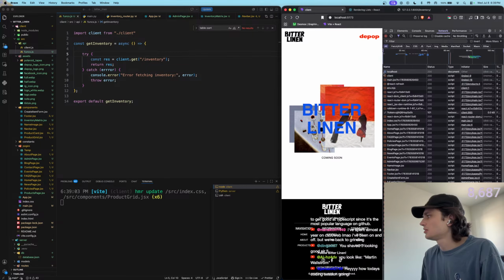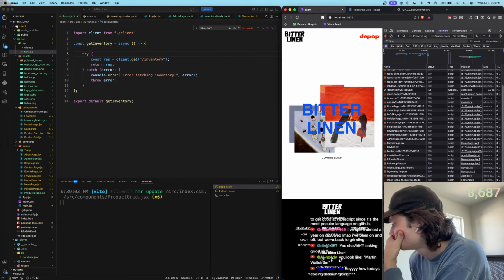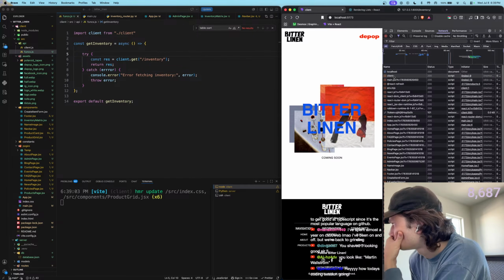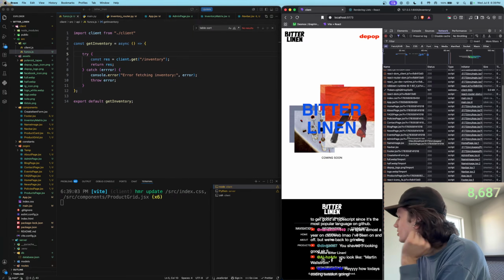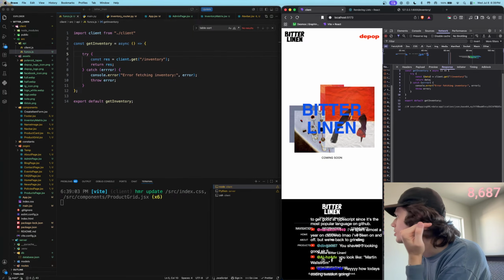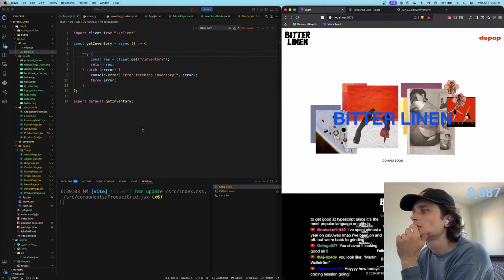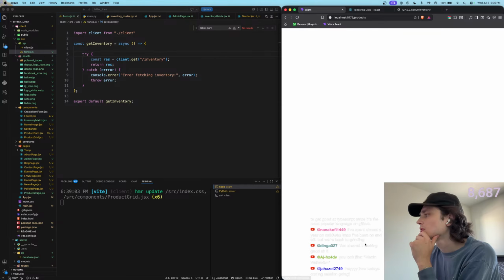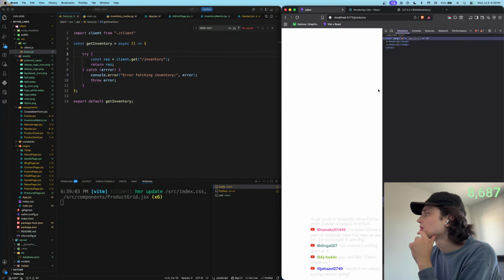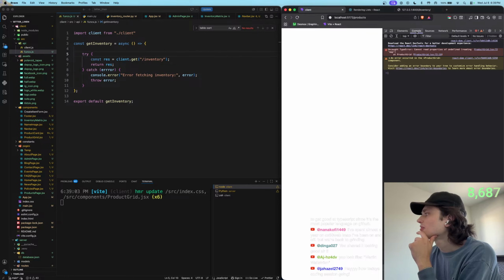How do I clear like the network? It's returning back a response, right? Cannot read properties of undefined reading map.